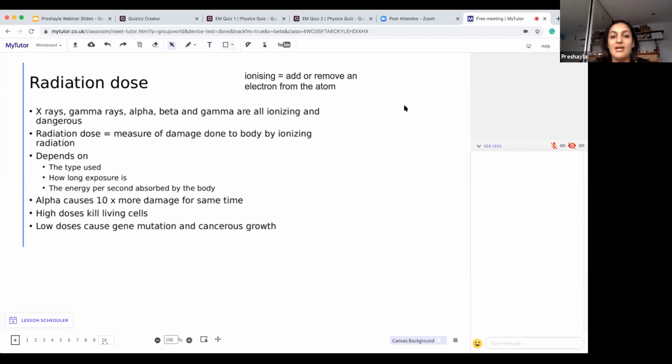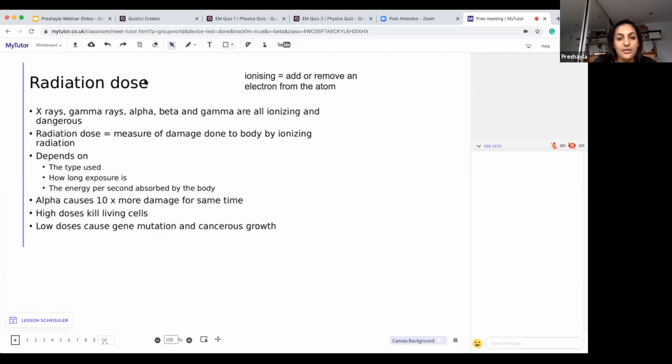And if we add or remove an electron from the atom, then it becomes an ion. Now, ions are electrically charged, and if we have ions on our body, that can be really, really bad because we're changing the form of the atom into something that it shouldn't be, okay? So X-rays, gamma rays, and UV all have the potential to do this. Now, again, it all depends on the radiation dose. If you have one X-ray a year, you're going to be fine. However, if you're having a big exposure to gamma or X-rays or UV, then we can create damage.